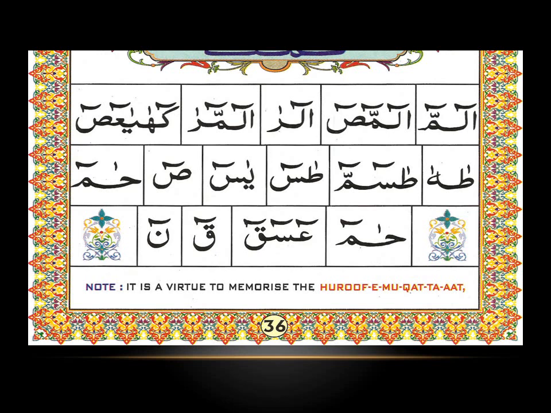Last line, second box. Ain Sin Qaf. Okay, so Ain goes into ikhfa at the end because the next letter is Sin. Sin goes into ikhfa at the end because the next letter is Qaf. So you do ikhfas in between. Okay, these ikhfas are hidden, by the way. You won't be able to see them, but these ikhfas are taking place in there.